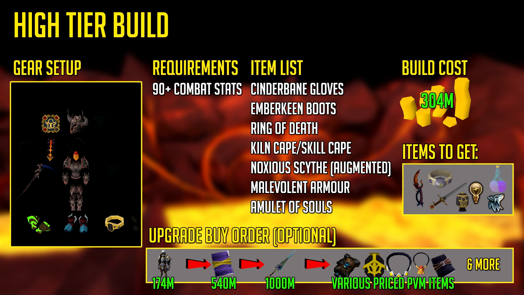Now, you want to get some items for PVM if you're going to be using this build. You might want to get yourself a Defender, a Ring of Vigor, an Enhanced Excalibur, maybe a Blood Essence. You want to have Invention unlocked for sure, and you want to start making combination potions for overloads. You also want to have a high summoning level for BOB familiars or damage boosting Nihils.